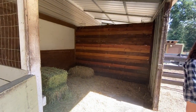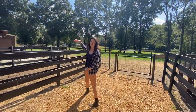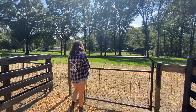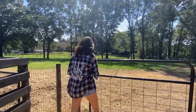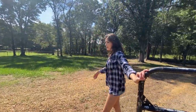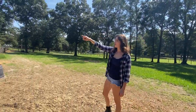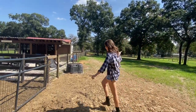We still have hay storage and we're not using this stall right now. The run-out stalls are pretty cool - Spirit and Bam get turned out at night and go in this stall. This pasture we were just seeding but it's actually probably ready for horses. I built the barn so these stalls can run out, making it easier to turn horses out. This is pasture number two, and they go one, two, three, four, five, six.